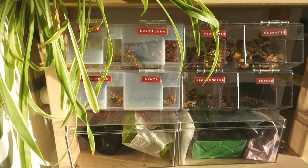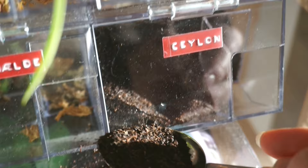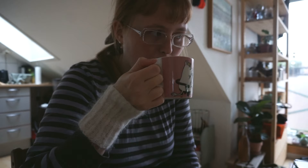Thomas gifted me this little setup for mixing my own tea blends, especially useful for all of my herbal teas. I love mixing Ceylon with raspberry leaf and mint — it's this aromatic but still deep taste. You all probably know I enjoy a good cup of tea, so it's nice to have different options.